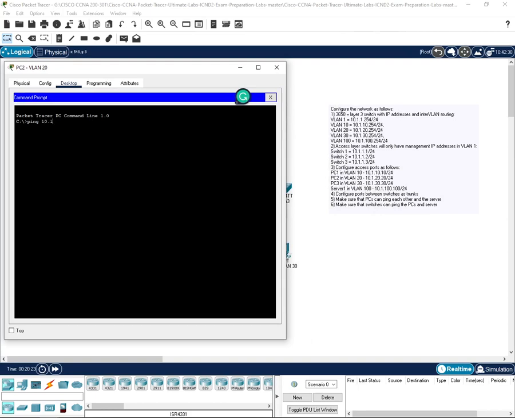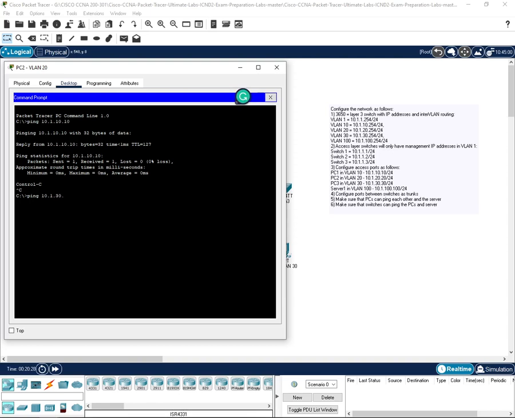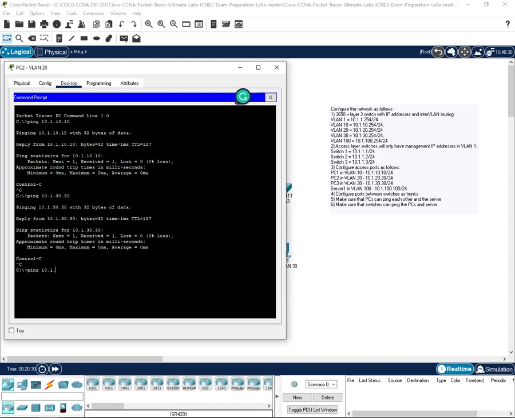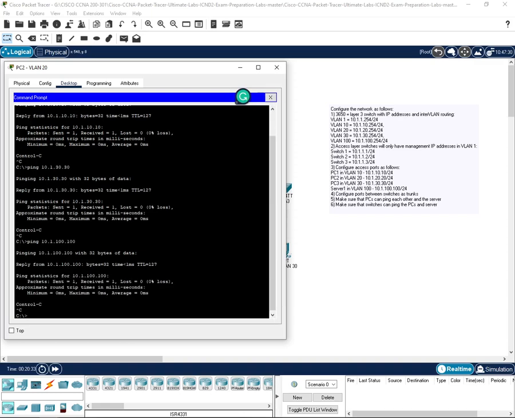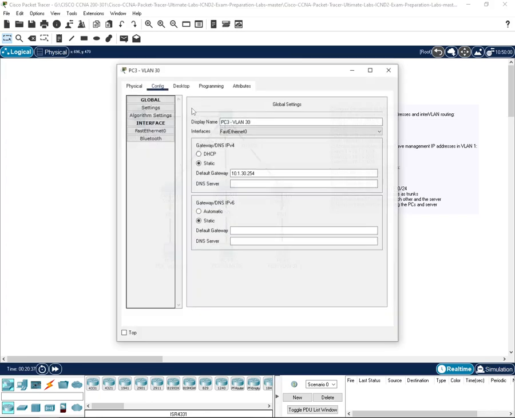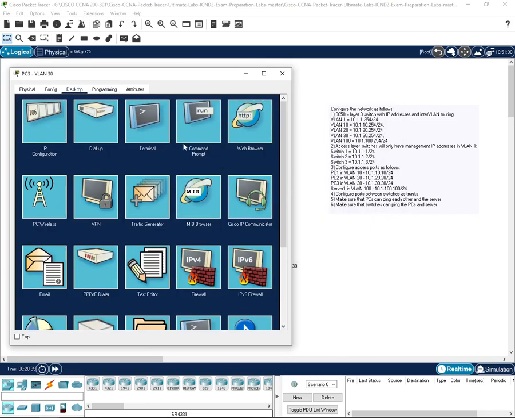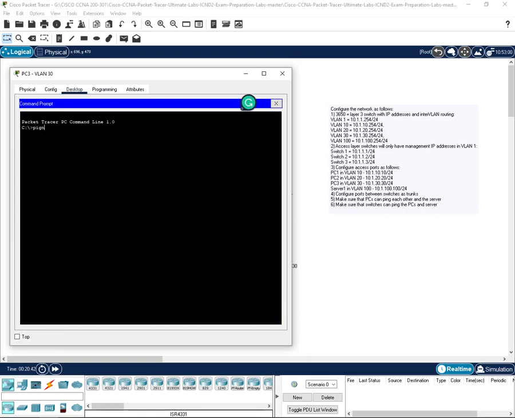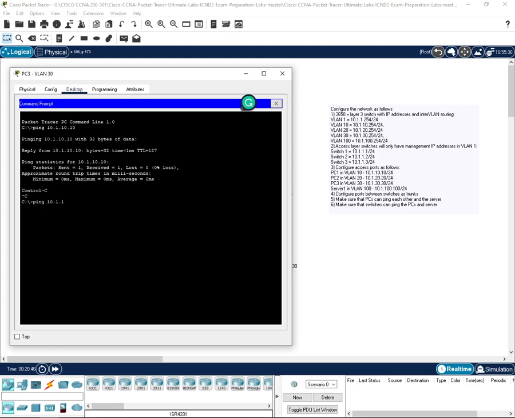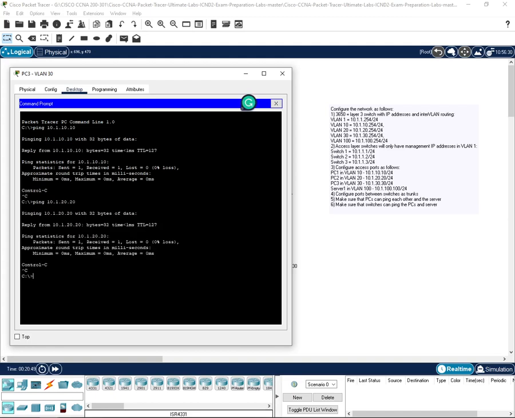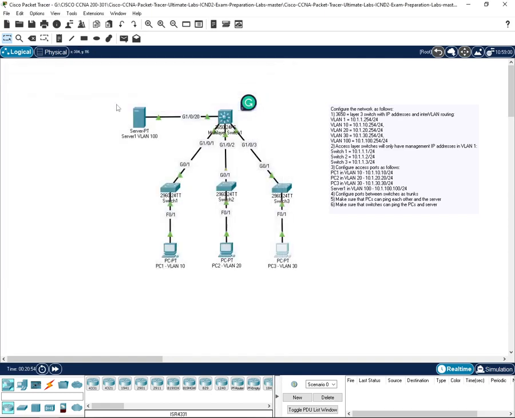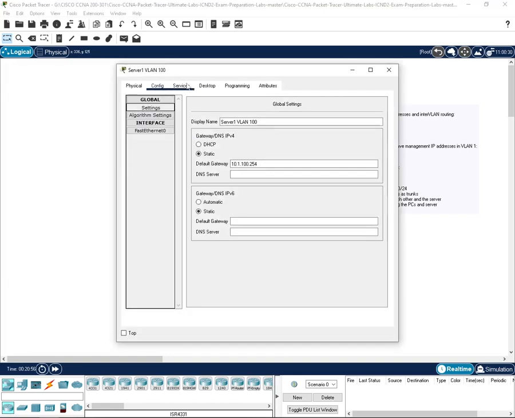Ping 10.1.10.10, working, 30 working, 100 working. Okay, fine. Let's go to this PC3. Ping number 1. Fine. Number 2. Fine. And the server. Fine. Great.